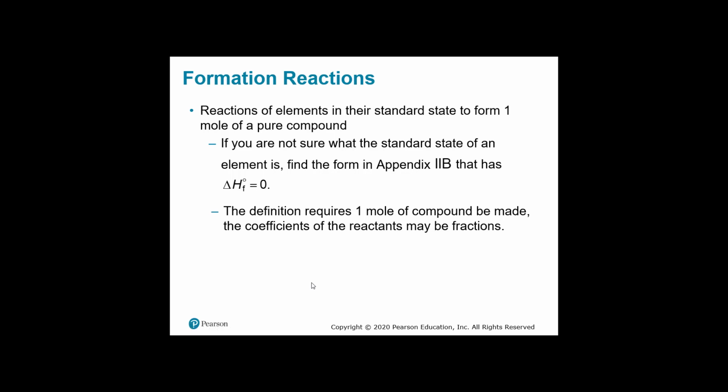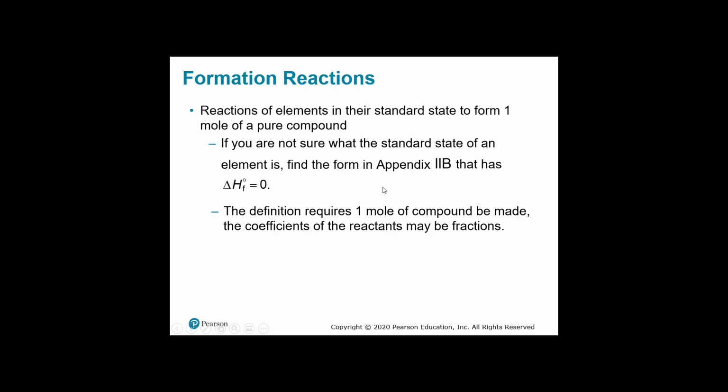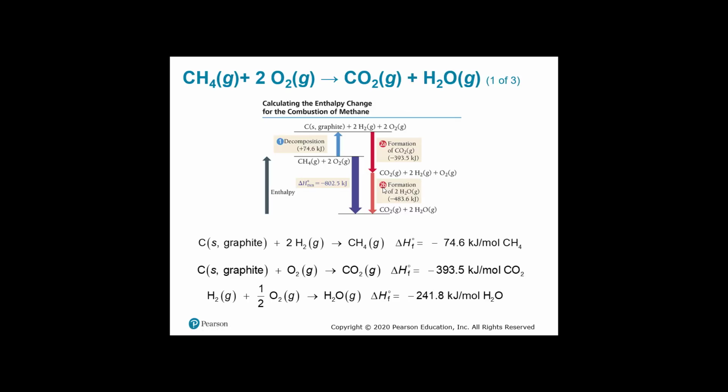If you're not sure of what these are, if you have the ebook, you should be able to get to the end and look at the appendix. And you should be able to understand what it's looking like. It should look like this. The delta HF with the 0 kilojoules per mole. And it'll give you what it is. And it should always give you the state of what that value means. Okay? So let's do one more so you can understand.